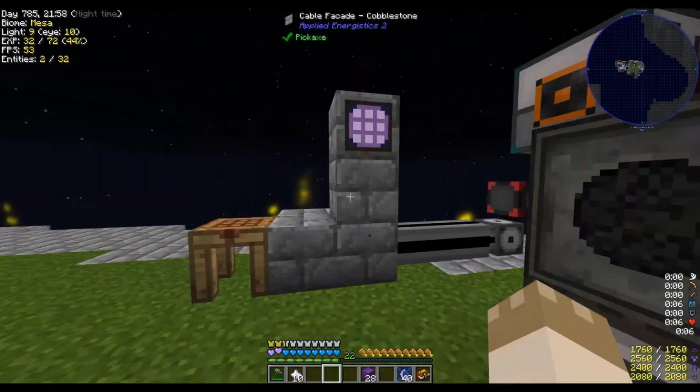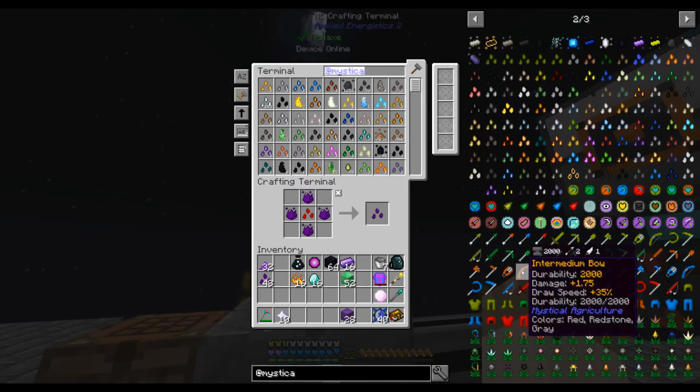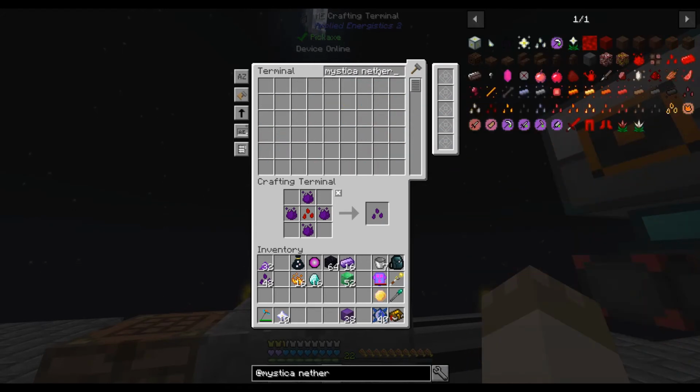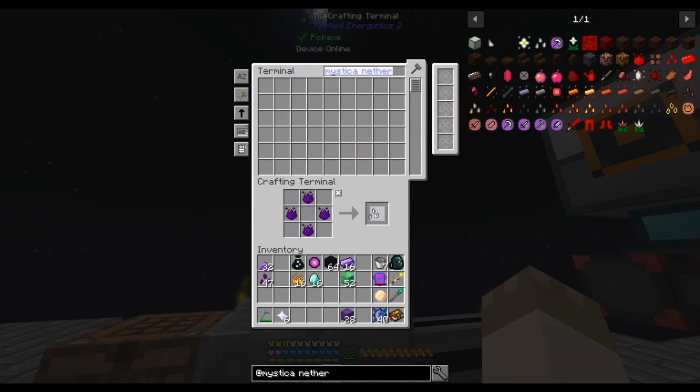So the Nether Star Seeds. What is involved there? Let's just do this. 4 Nether Stars, Insanium Essence. So we can do 2. We'll have to kill some more Withers, but we can do at least 2 for now.